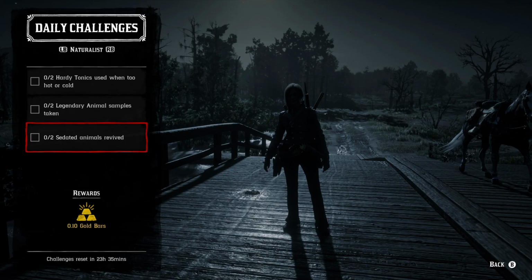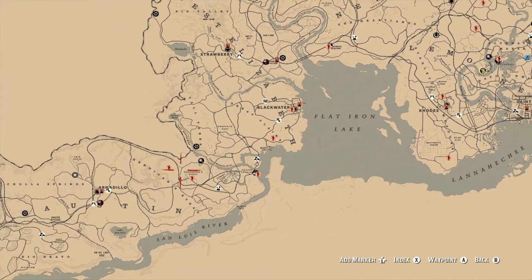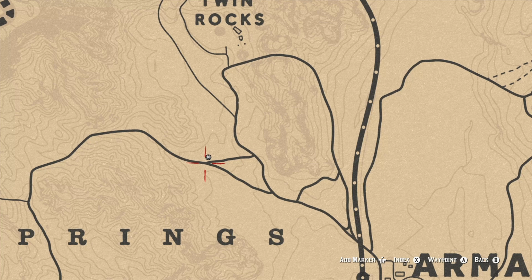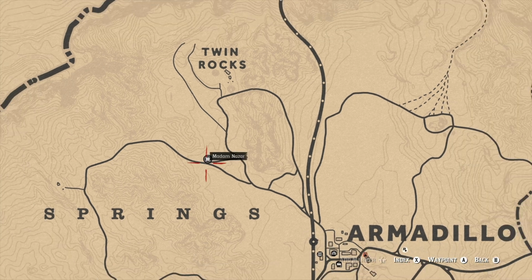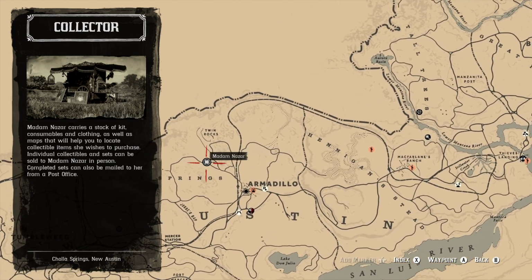And then last but not least, we got the naturalist role. And actually, before we do that one, we're going to show you guys where you can find Madame Nazar's location. Madame Nazar is located out here in Armadillo today. So that will be your fast travel destination of choice. And then she's right here just south of Twin Rocks.